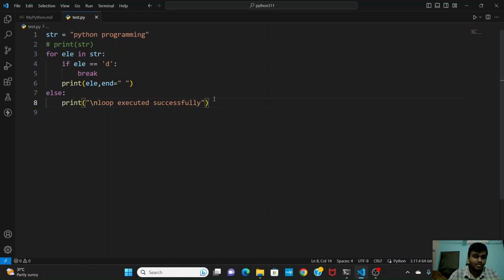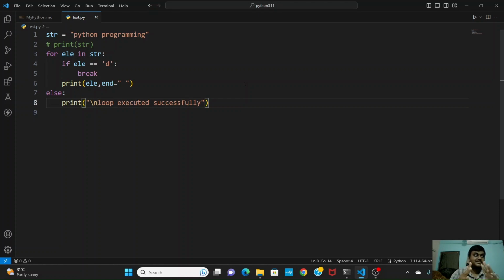We will do a lot more things using this for else statement. In real time, there are a lot more things in data science and Python, like web development. In any field we can do it. We can do a lot more things using this for else.